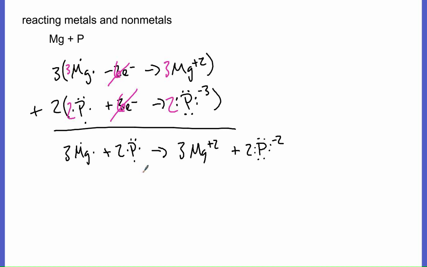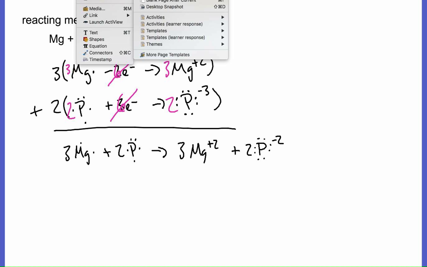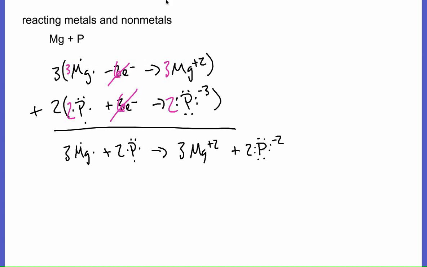Now you could actually do it a different way, right? I told you before, if you want to show your work differently, you just have to be a little bit more creative. You might need a different color. Now, again, I'm going to force you to use a different color if you want to do the work this way, but if it makes more sense to you this way, do it this way. Magnesium and phosphorus need to react together.